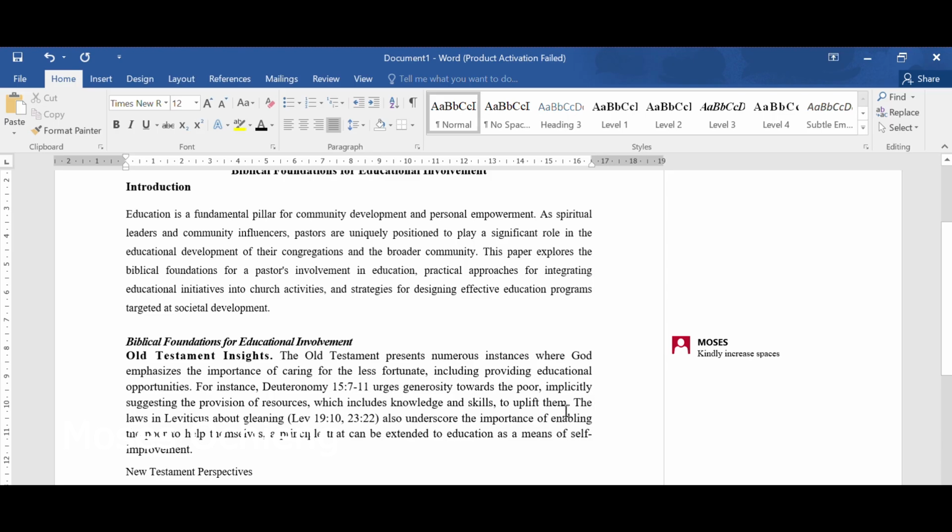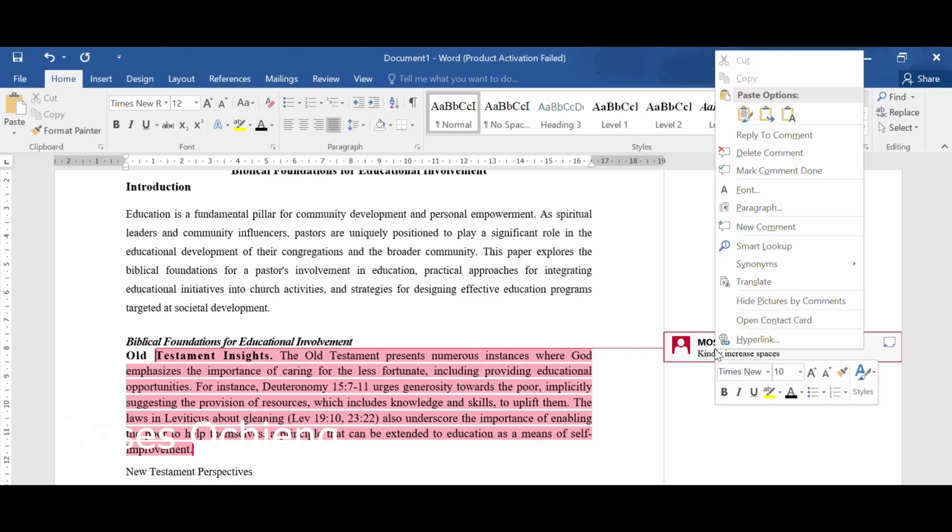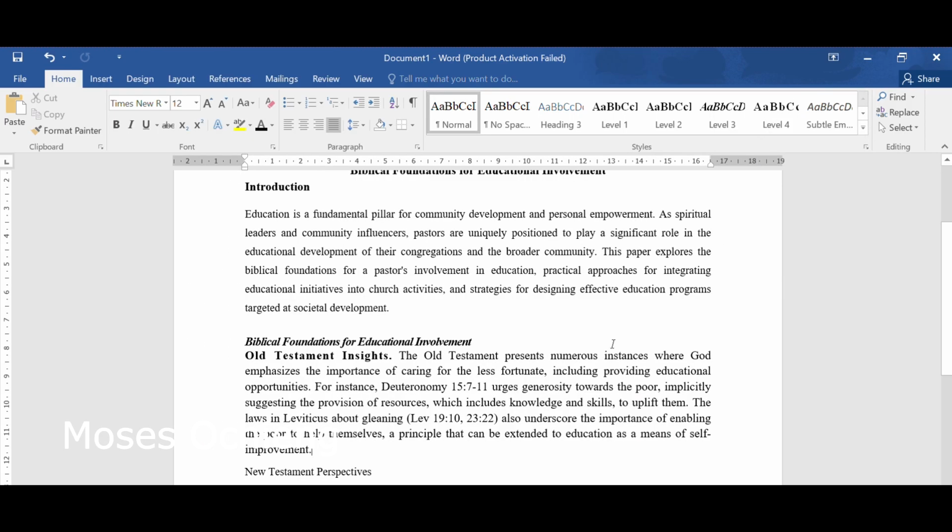So that's what they will do. That's the reason why sometimes they'll tell you, can you change this? Because your work will come back with all these comments. So if you point on a comment, it will show you the place where the supervisor wanted you to work on. And once you're done with that, you don't resubmit your work with the comments, you make sure you delete the comment. This is how you delete the comment. You click there, and then the work becomes clean.